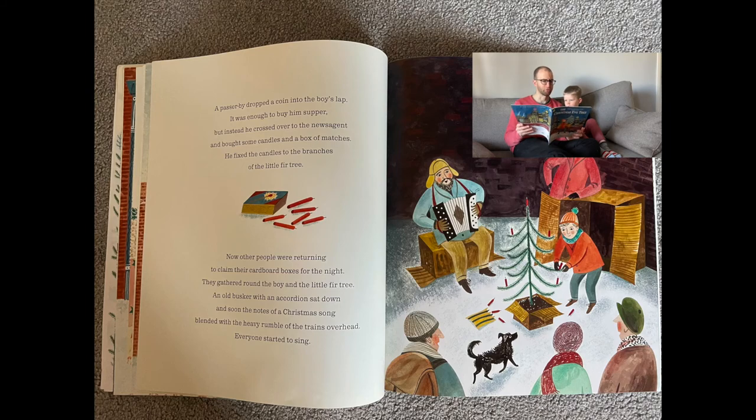A passerby dropped a coin into the boy's lap. It was enough to buy him supper. But instead, he crossed over to the newsagent and bought some candles and a box of matches. He fixed the candles to the branches of the little fir tree. Now the other people were returning to claim their cardboard boxes for the night. They gathered round the boy and the little fir tree, and an old busker with an accordion sat down, and soon the notes of the Christmas song blended with the heavy rumble of trains overhead. Everyone started to sing.